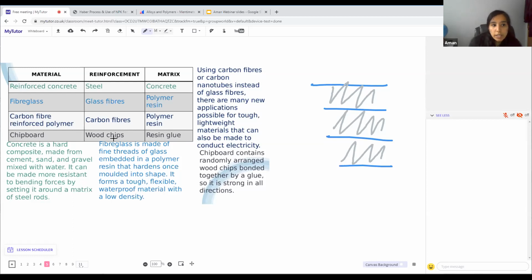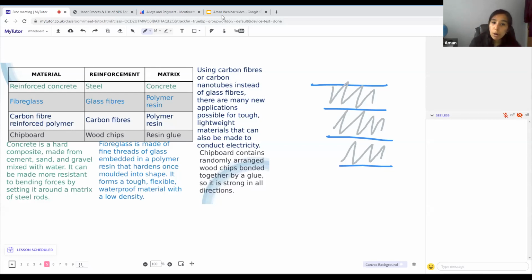The next one is carbon fiber reinforced polymer. So does anyone remember a key property of carbon? So graphite and things. What's the key property of carbon? Carbon, graphite. Anyone remember from when we looked at it? So not diamond, diamond doesn't have this property, but yet carbon does. So conducts electricity. Excellent.